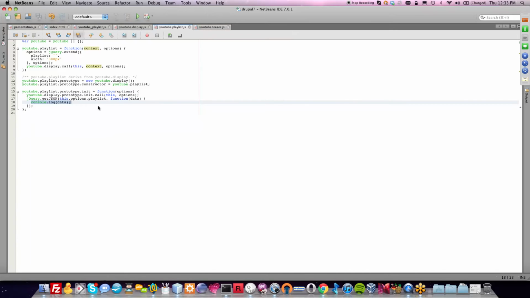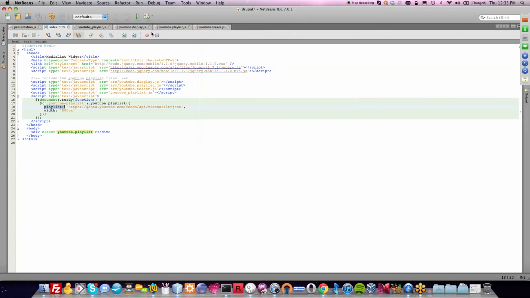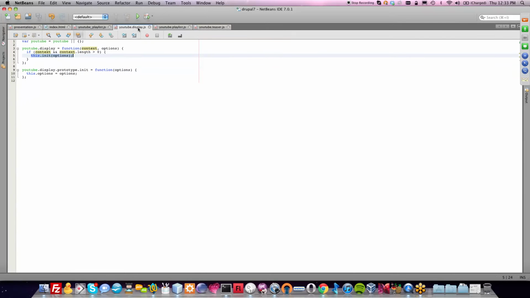So now, what do we want to do with this? Our objective was to take that feed and populate it in an actual HTML list here. So at some point we need to actually print out markup that will contain that playlist. I'm going to do that right now, and we're also going to use the display class to help us here.